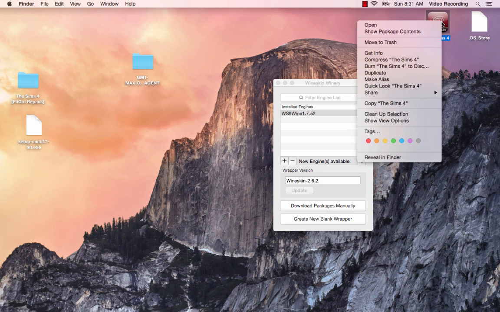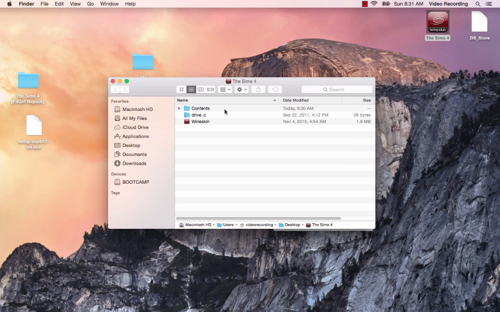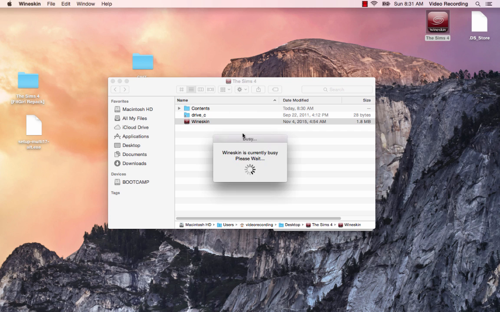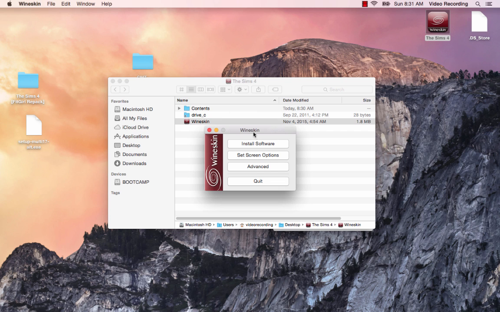You're going to right-click that and click Show package contents. That's going to open up a folder that's going to have another Wineskin wrapper in it. And that's actually our advanced stuff. I don't even know what to call this. But we're going to do a couple of things. And the first step is more related to the file that I downloaded.